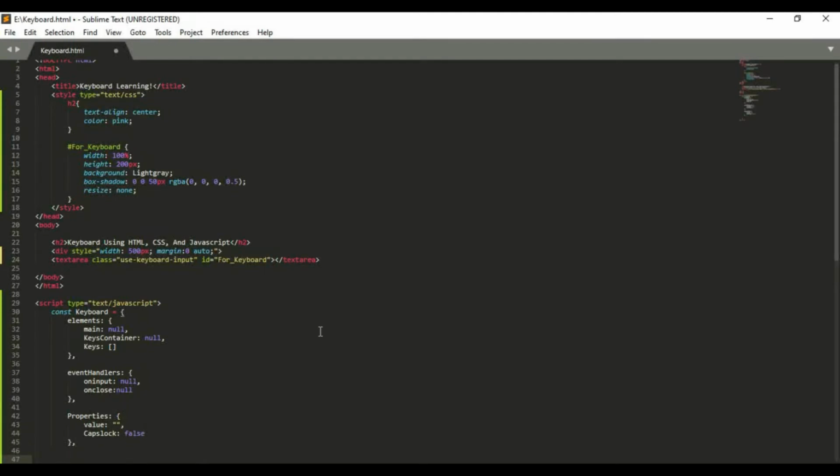Now I'm going to create a function to create the main elements.